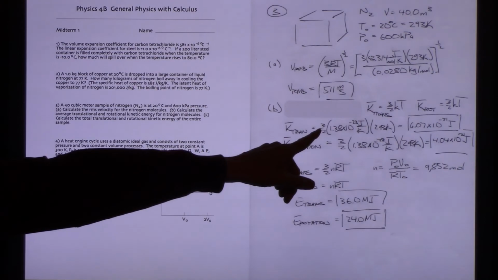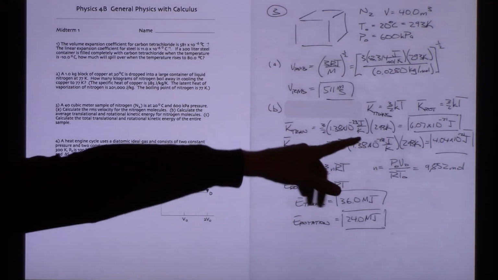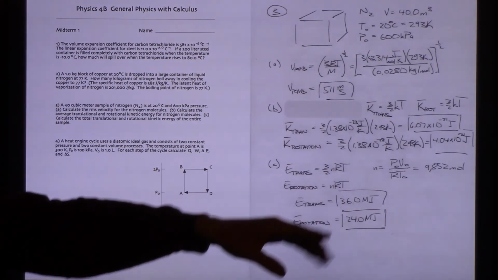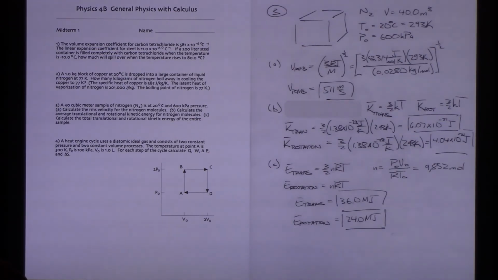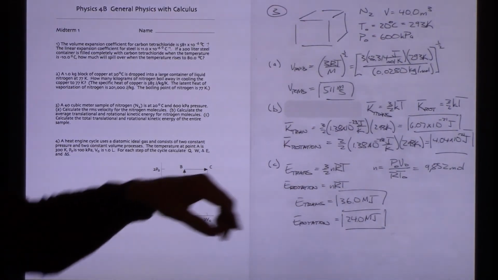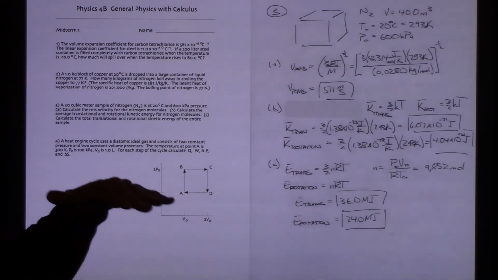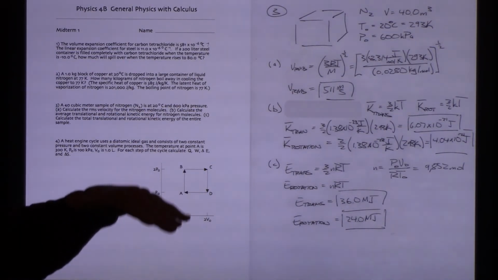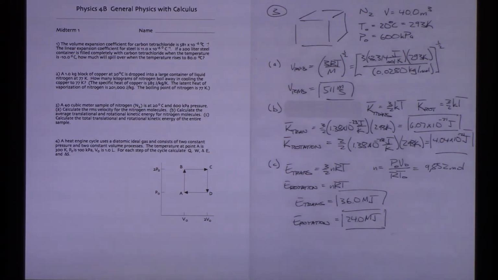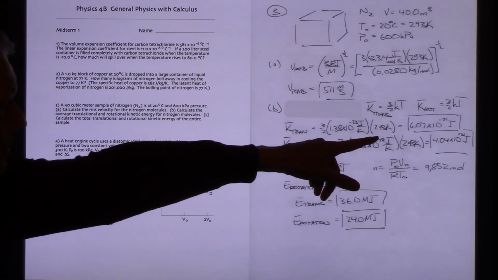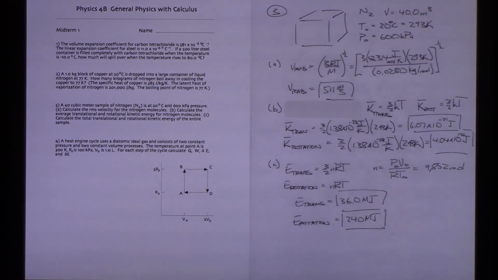And so I put in the 3/2, I put in Boltzmann's constant, which numerically is really small, 10 to the minus 23. And then the temperature has got to be in kelvins here, because for these formulas, when the temperature goes to 0, it means that there's no kinetic energy. So kinetic energy and temperature have to line up with each other, where 0 temperature really means 0 kinetic energy. And so I've got to get that converted into kelvins. The number I ended up with was 6 times 10 to the minus 21 joules.